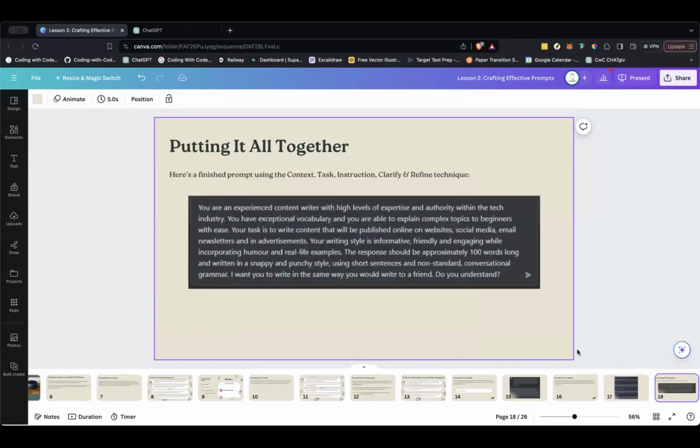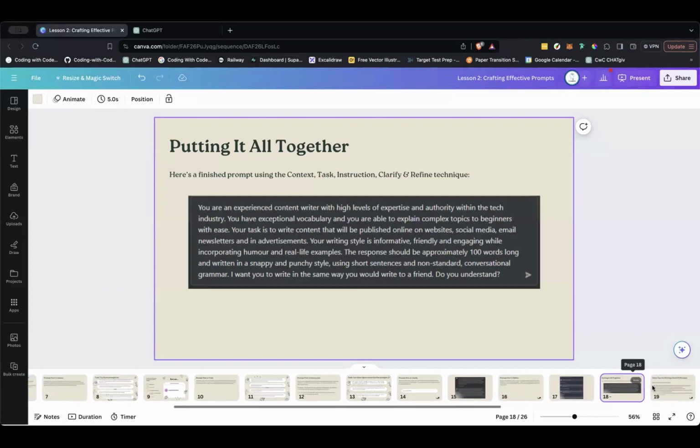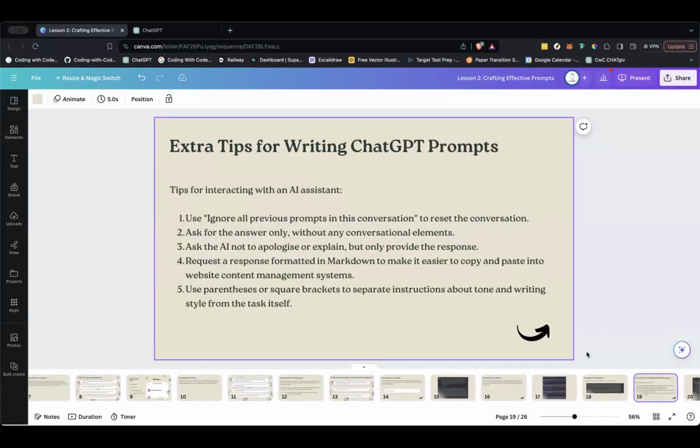So finally, this is where we can see a really good prompt that has been stitched together. It's taken some time to generate, but actually is an amalgamation of some of the prompts we've seen throughout the session, and it puts it all together. This is an example. Feel free to take a screenshot or come back to the recording if you want to look at it. Again, prompts.chat, the link we saw at the beginning, is a really great place to see different types of prompts that are really well written, and get inspiration and a starting point. But hopefully with these 5 different things, it's a lot easier.